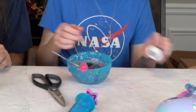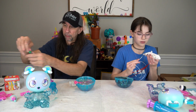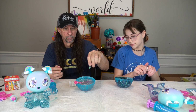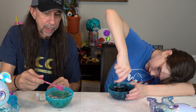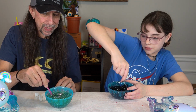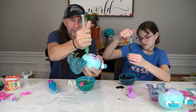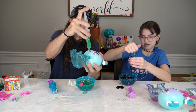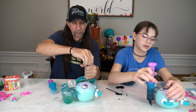We're literally gonna die inside of the baby. Mine's not even thick yet. I might add green this time. Green? No! What happened to my slime? It's like water. You should still pour it into there. This is gonna take a while. In the baby's face. Will this syringe work? Oh, there we go. Oh! There it goes. Hey, you guys, look.